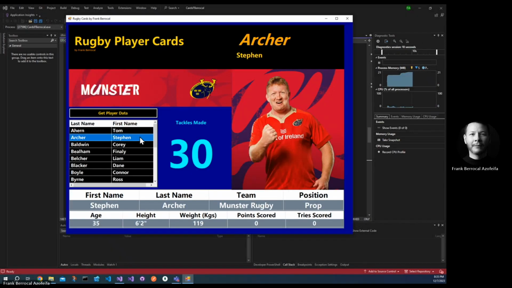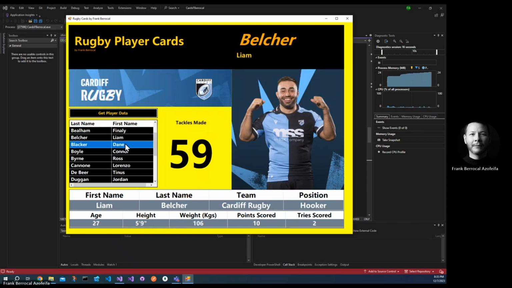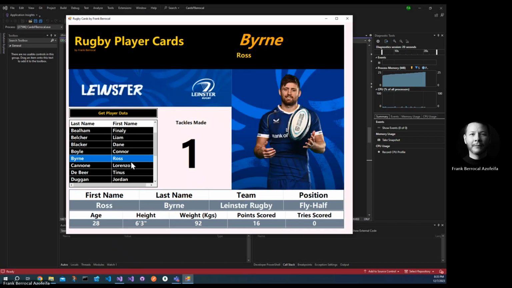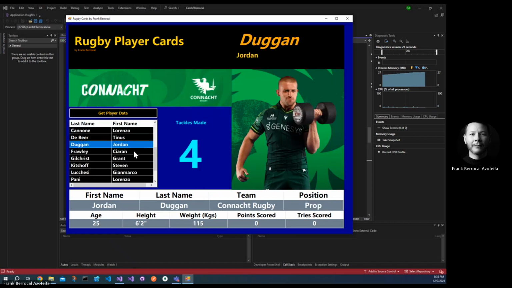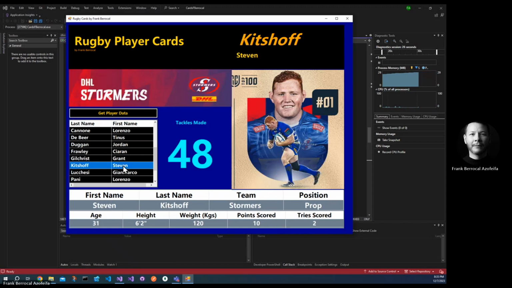This is another example of the usage of WinForms. This was a quick application created to display trading cards, in this case rugby. And we have, most importantly, the use of conditionals that affect the background and the color, both the images and the logos, every time one of the elements from the inner database is selected.